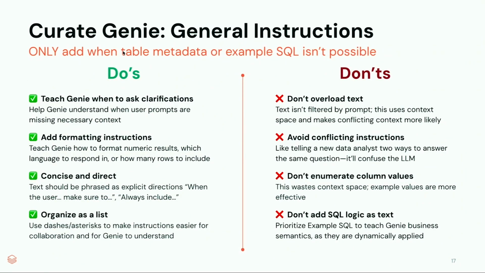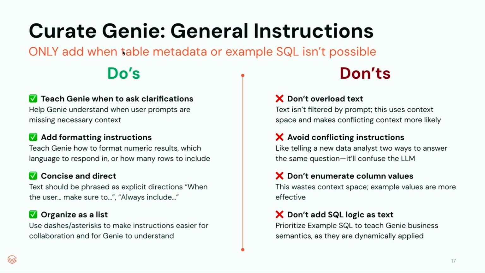So after Genie understands your data and your business semantics, you can also give it some general guidance through text instructions. It's important to note to first prioritize adding table metadata and then example SQL before using text instructions as a last resort. There are some helpful pieces of information you can include here, such as teaching Genie when to ask clarification questions, and also general formatting, such as round my decimals to 2 digits.